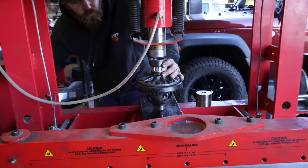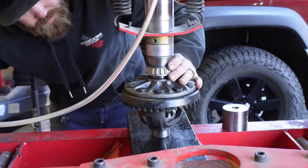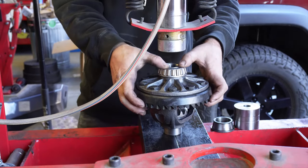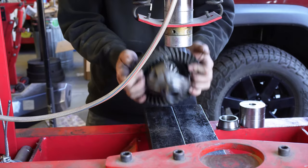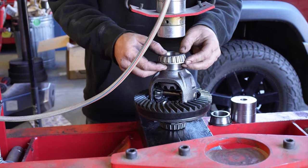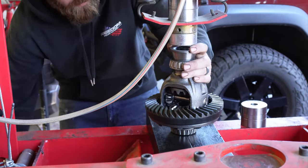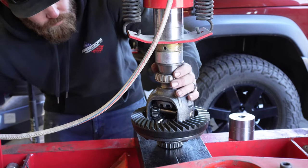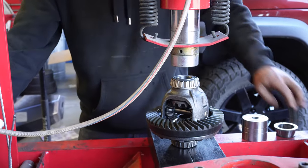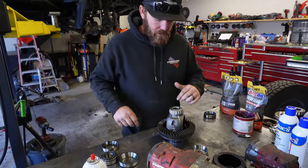Same thing, got an old race. Got enough of a lift there, we can just flip it, set it down. Do it again. All right, we got all our bearings pressed in that we need for now.